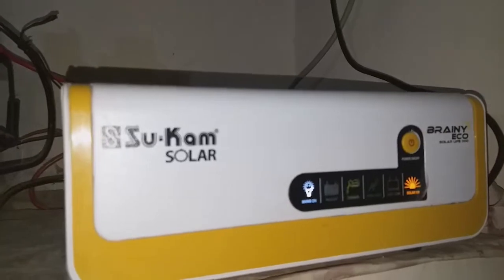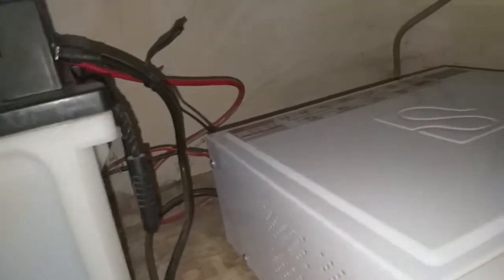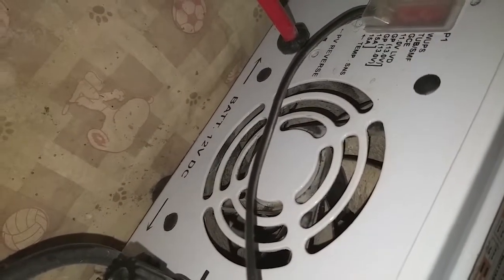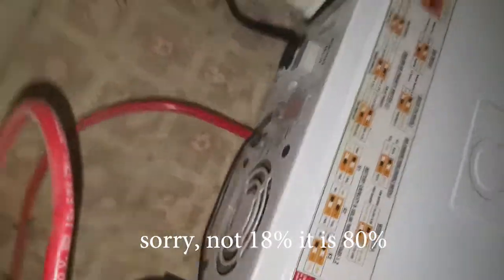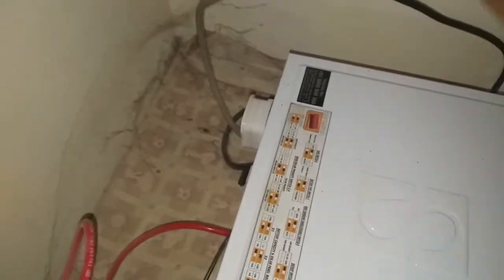My home UPS only makes noise when the fan is turned on. Actually, the noise is not from the fan itself — it is the sound of air being sucked in and thrown out. This UPS fan has temperature control, so it only turns on when the inside is getting hot. I decided to turn on some loads and loaded it to 18% for a few seconds, and still the fan did not kick in. The UPS case became hot, so I confirmed that something inside is wrong.